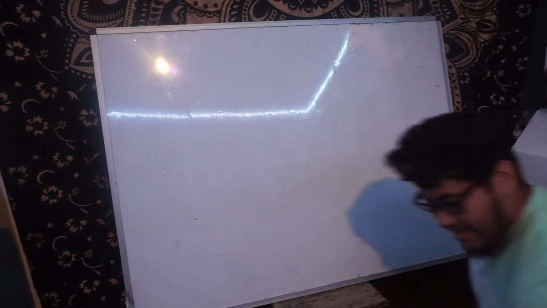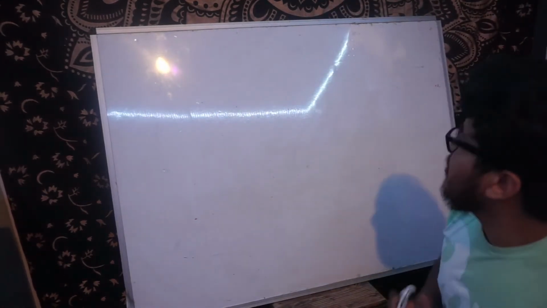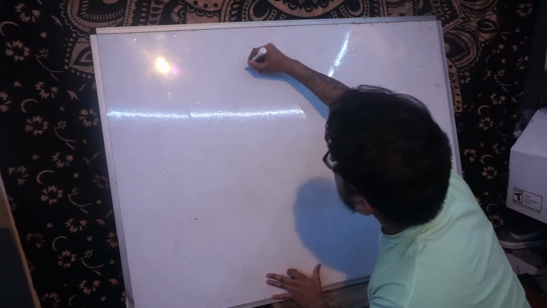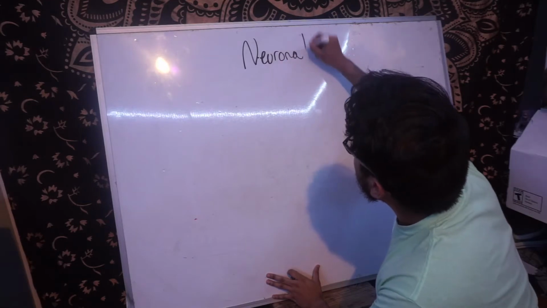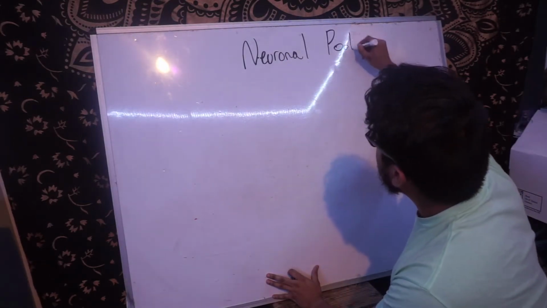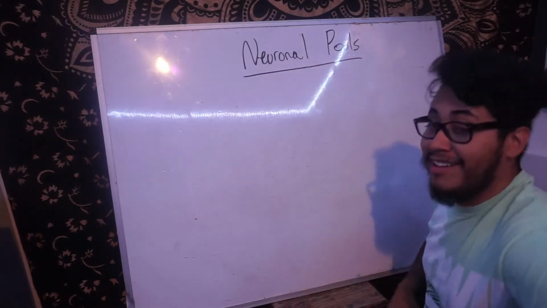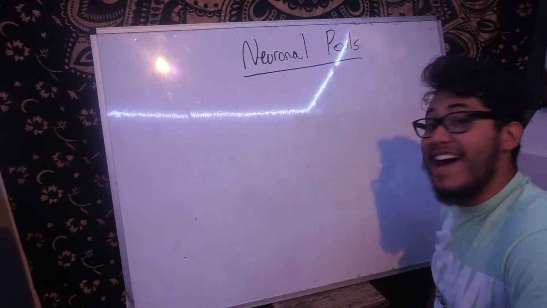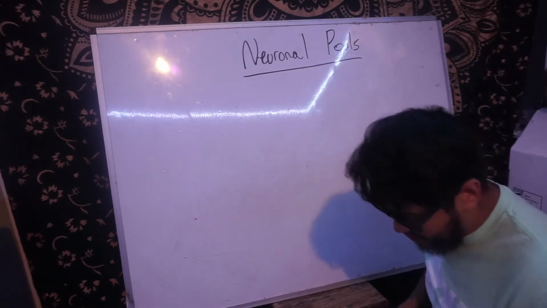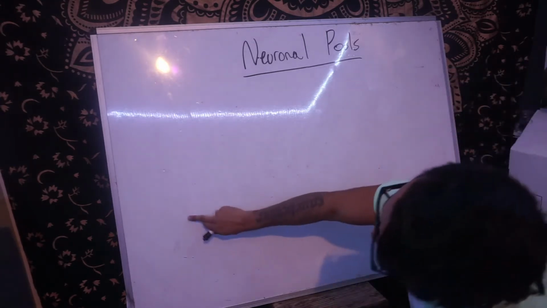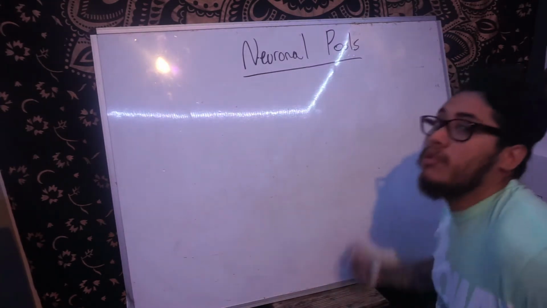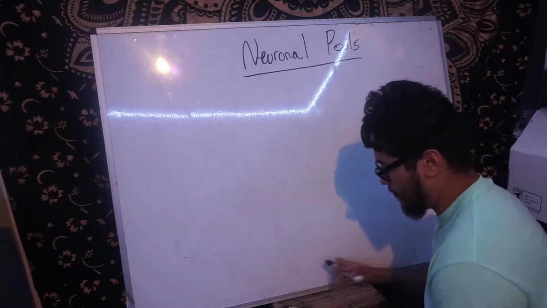Oh boy. Alright guys, so this is a tricky topic. We are on neuronal pools. I never touched this in my life. I'm going to be 100% honest with you guys, we never went over this when I did AP1, but I took a look over it. It's not too difficult, so I'm going to touch on this real quick.